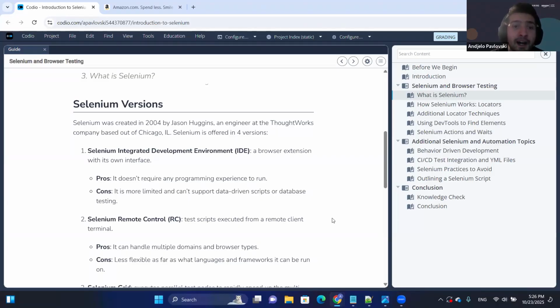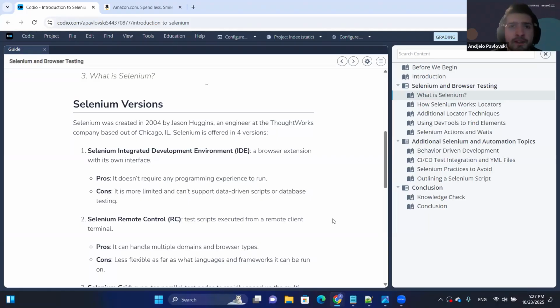And basically, we have, for example, this first one, Selenium Integrated Development Environment, or Selenium IDE for short. This is a browser extension, meaning you can install it on Google, on Firefox, and so on. You can just add it as an extension to the browser, similar to when you have some spell checkers, for example. And you don't have to have any programming experience for it. It's otherwise known as a test recording tool, if you might have heard of it in that terminology.